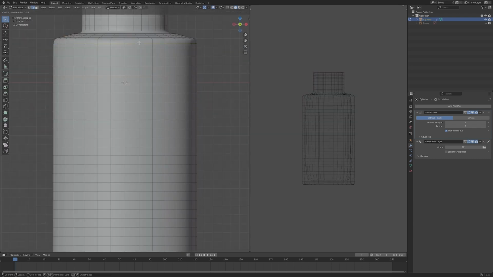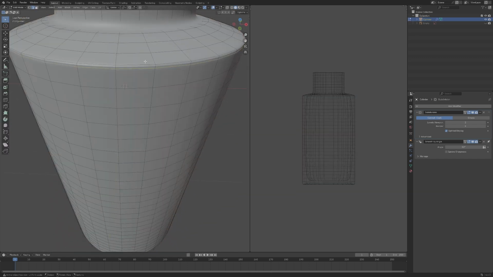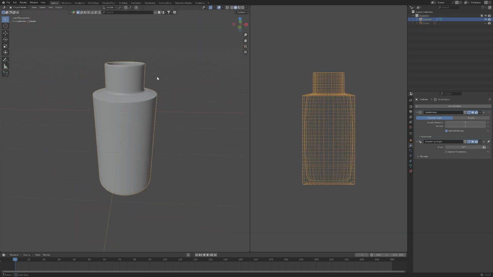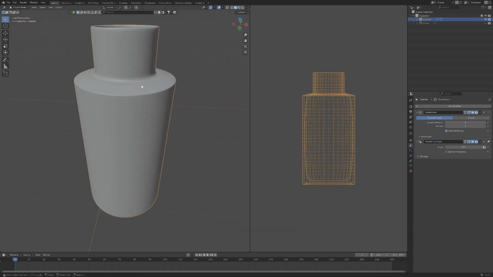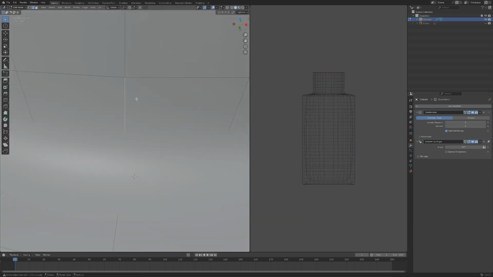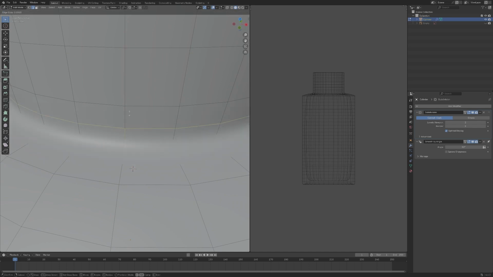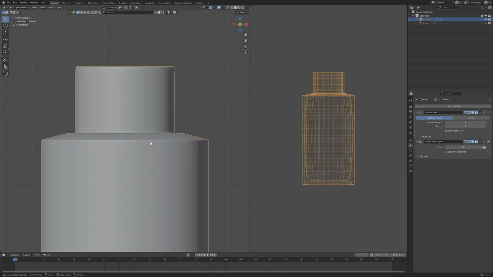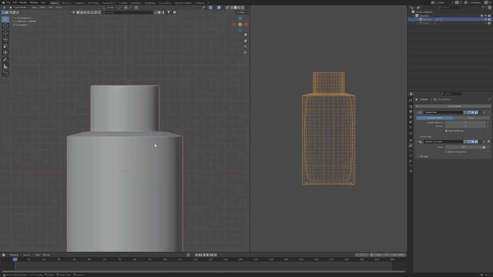Around here we can add another loop cut, and now we can see again around here another one. And yeah, this just looks cool now, but it's not done, and we can add another loop cut around here, so just keep it like that, and one more. And now we can see this is something different.